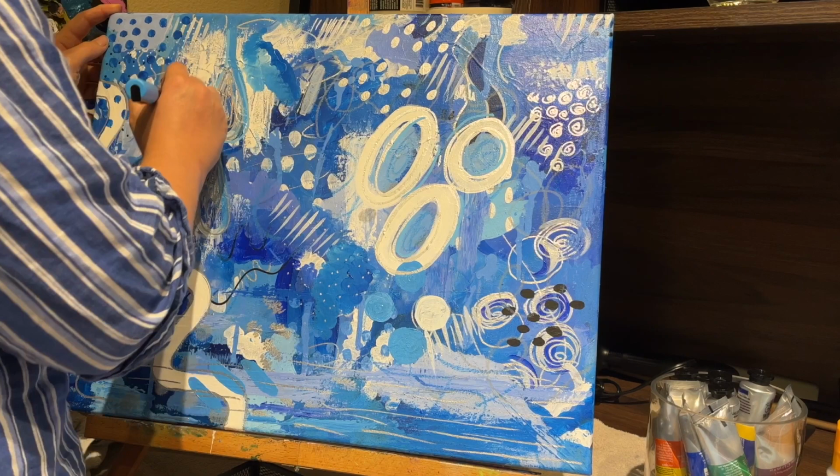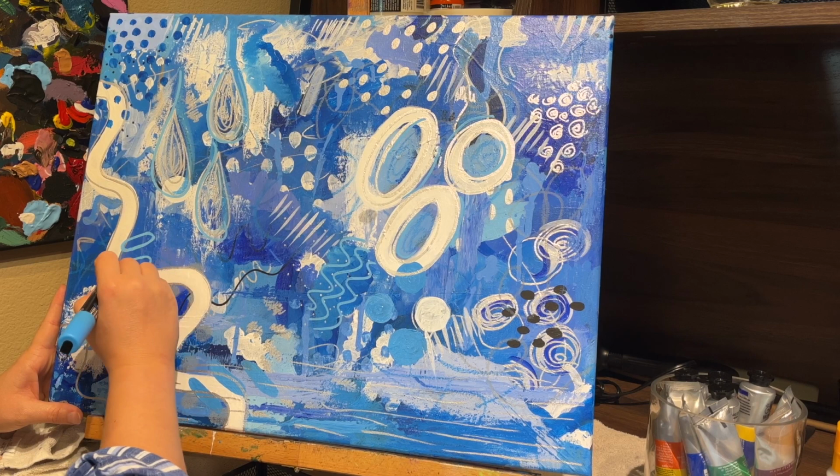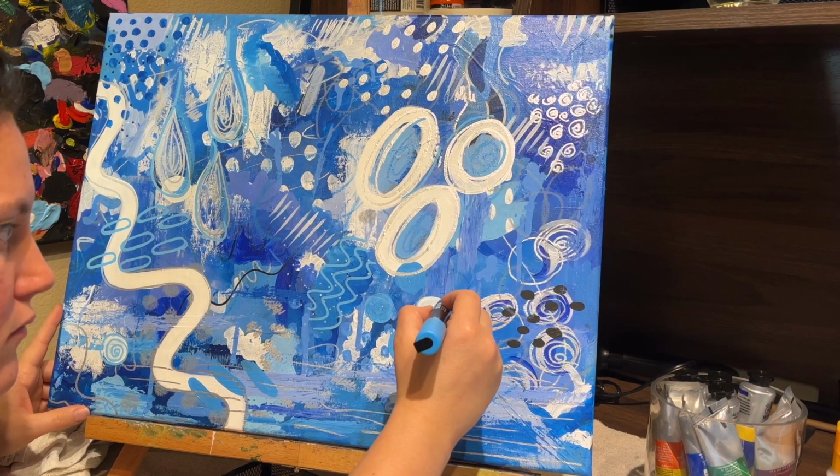At this point, I'm pretty satisfied with the piece, so I'm just adding in some last details to bring everything together and add a little bit more depth.